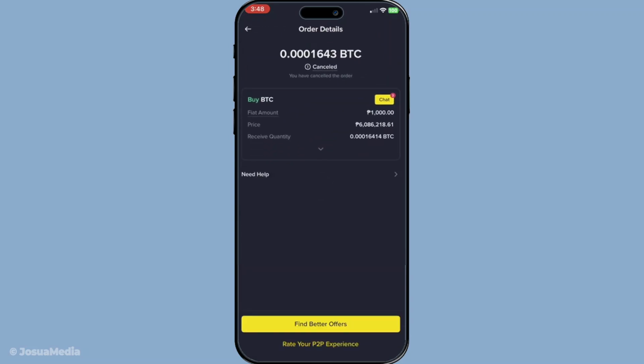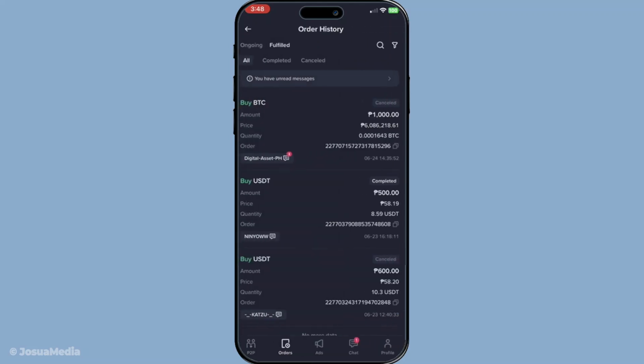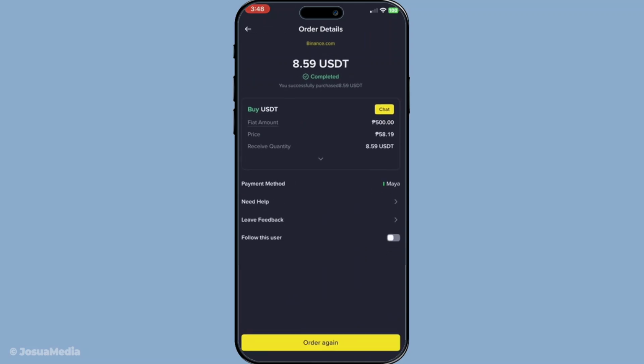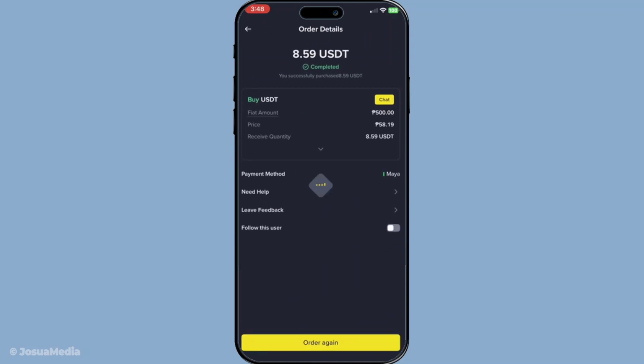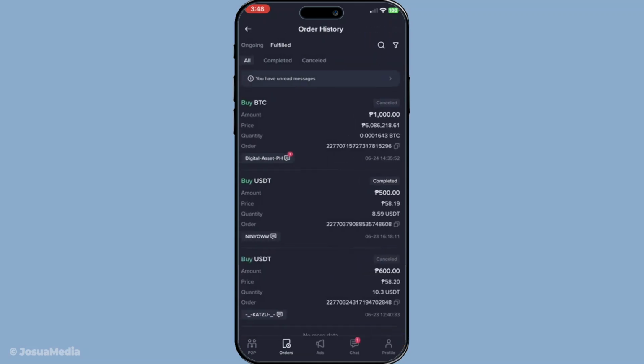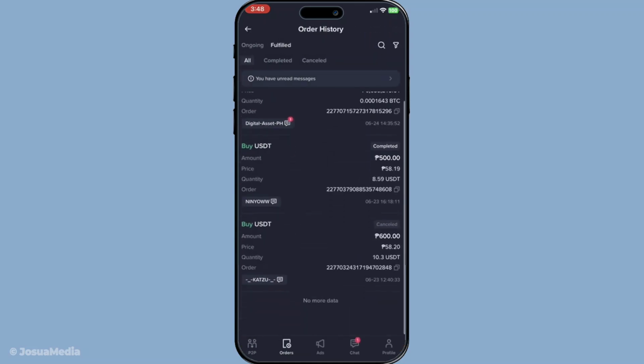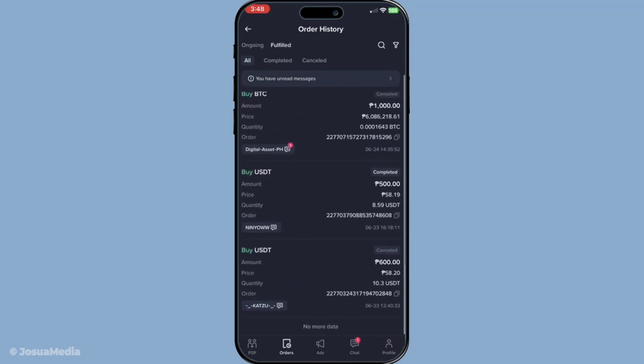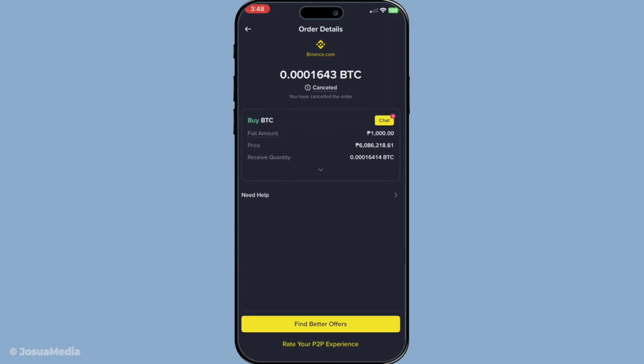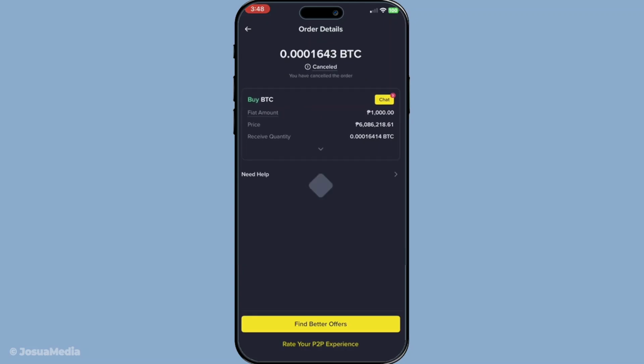As soon as you do this, you'll be prompted to specify your reason for reporting the trade. It's important to be as precise and clear as possible about the nature of the dispute. Details are key. Once you've outlined your reason, the platform will allow you to attach any supporting evidence that you might have. This can be screenshots of messages, transaction details, or any other documentation that you believe could shed light on the situation. These attachments help provide a fuller picture of the dispute to the support team at Binance, aiding them in handling the case more effectively.